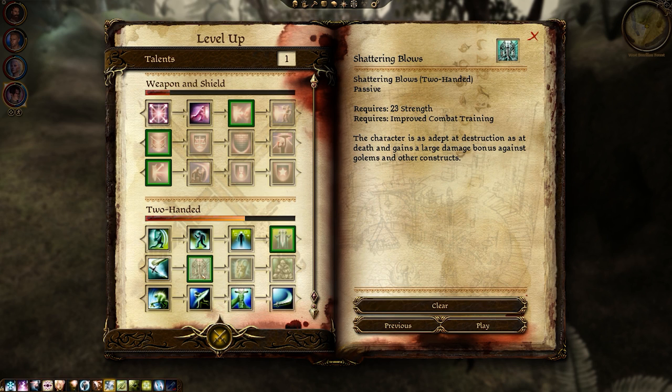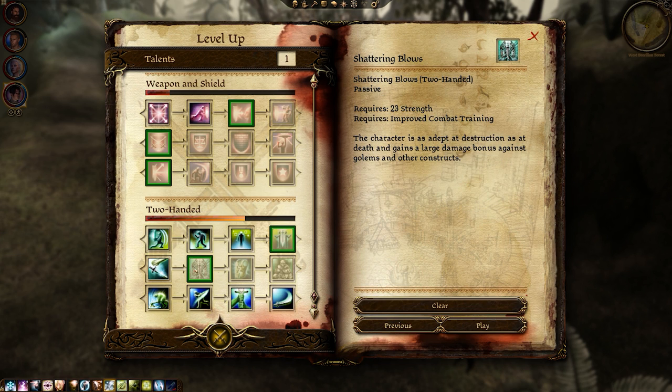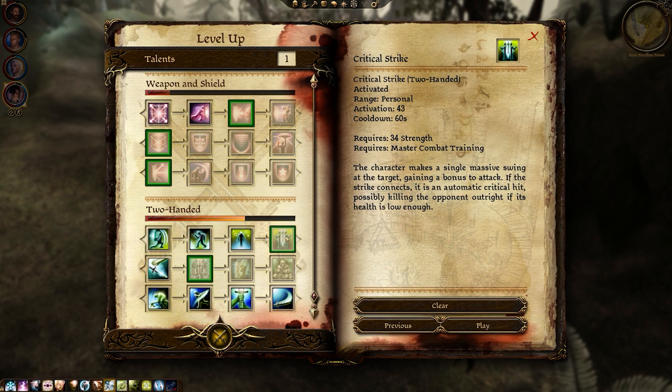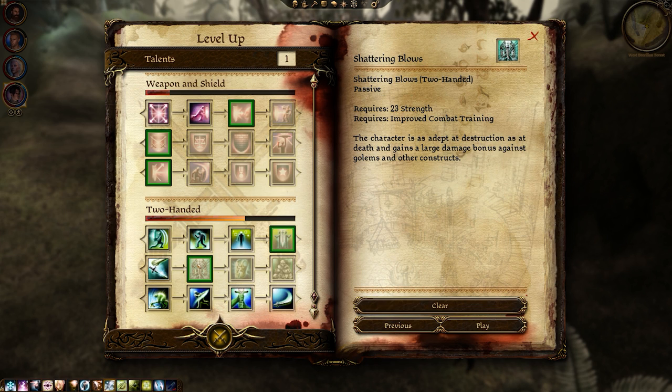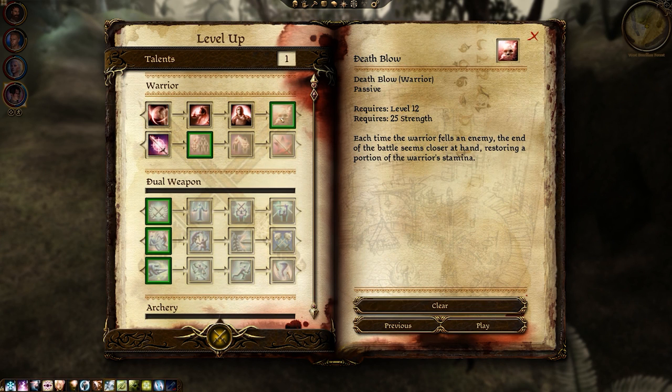Or I could go with large damage bonus against golems and other constructs, because I don't know when we're going to encounter these. No, let's go with critical strike here. Yeah, let's go with critical strike, 34 strength. And then we'll start investing in shattering blows and stuff like that, probably. Or even in the death blow.